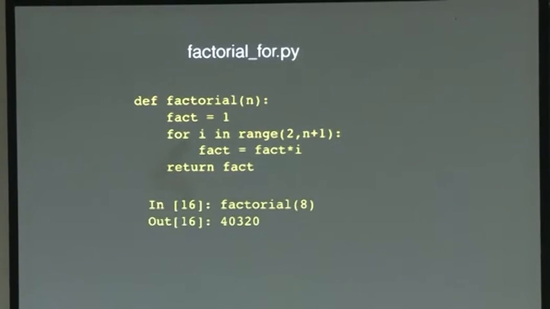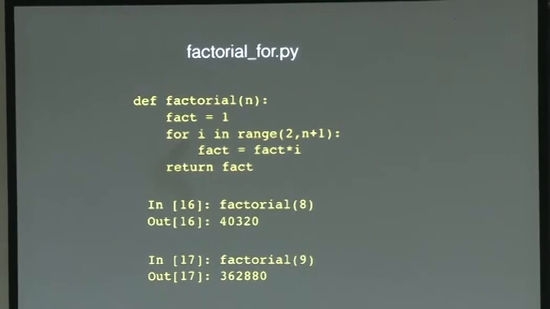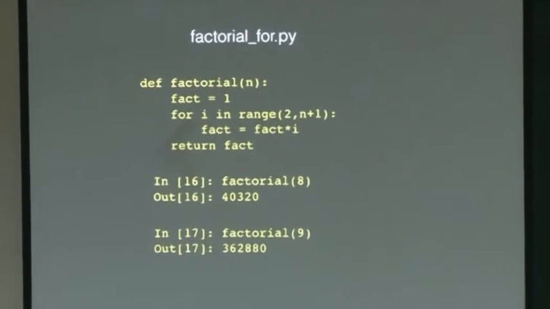and to call it is very easy. So, factorial, this is the name of the function. I give a number 8. So, this is an integer, no? 8 will give me a number. I want to say factorial something else, factorial 9, it gives me a number. Okay. So, this is very easy.